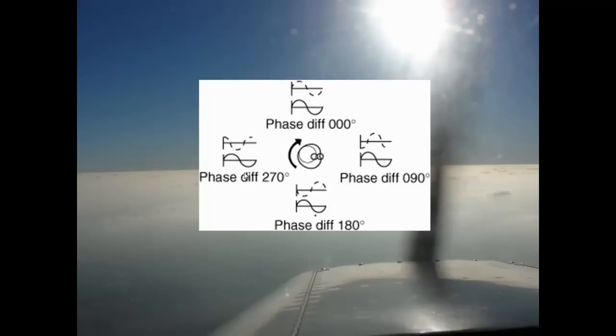The dotted line at the top is the vary phase signal, and you can see that although the vary phase signal and the reference signal, which is the solid line, are in phase to start with, as we move clockwise around to the right we get to 90 degrees. And you'll see that due east of the emitter, we are now 90 degrees out of phase, because the vary phase signal is 90 degrees out of phase to the reference signal. Likewise at 180, 270, and obviously this works for every single degree in the circle. And by the time you get back to 360 degrees, they're back in phase again.